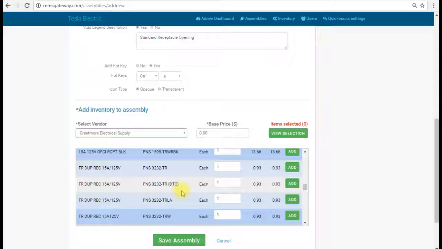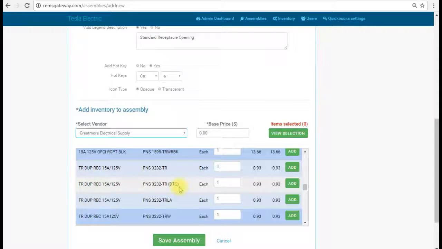I actually go into my assemblies and I set up a category that takes the color off of that inventory, and I just mark it DTC so that you can say determine the color. So that way you'll see when you're printing out those reports for your pick list, you can choose what style color you're going to pick in the pick list. Say it's going to be white, say it's going to be light almond, brown, whatever the option is.